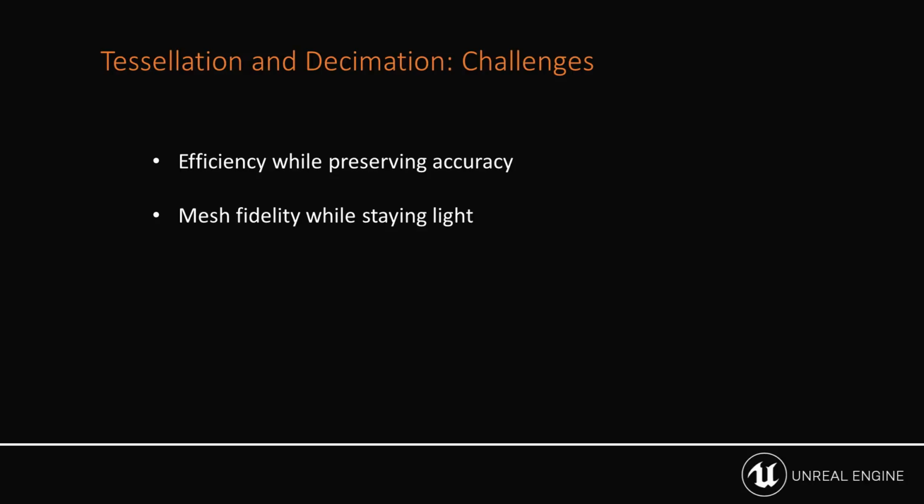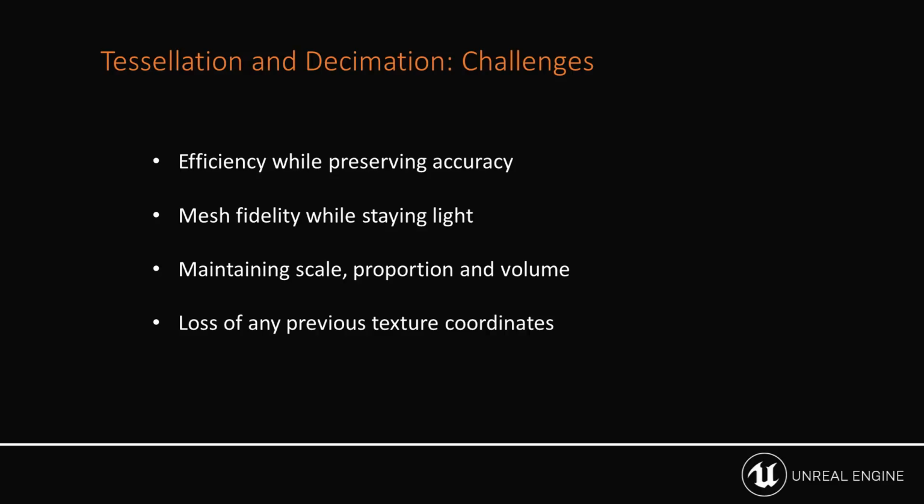Geometry needs to be light. Of course, you need to maintain the accuracy of it. So that's the real challenge there. Knowing where you want to go with your project first is key to being successful in that project as well. So another thing here is maintaining the scale, proportion, and overall volume, of course, when translating or decimating or tessellating the geometry here from its source CAD package.